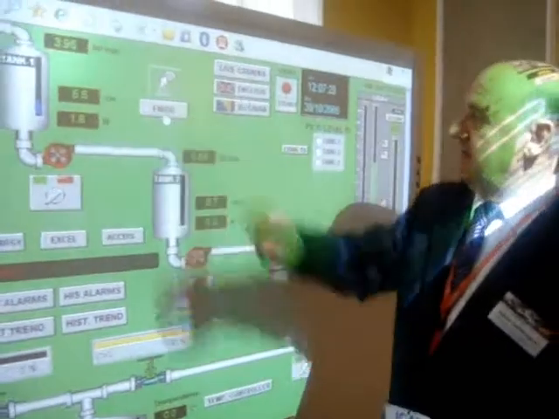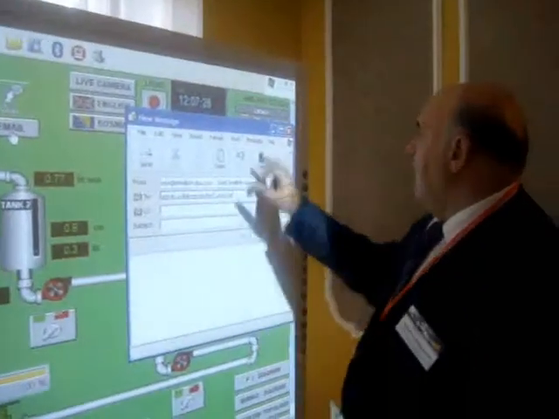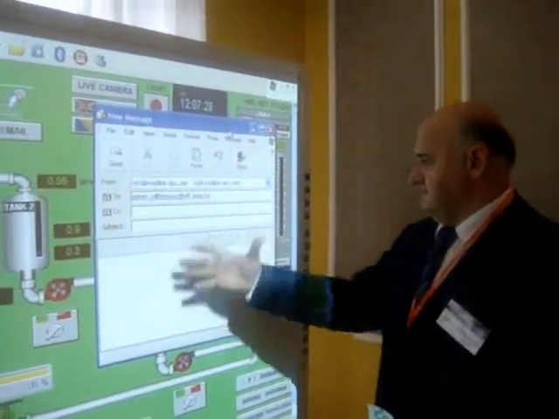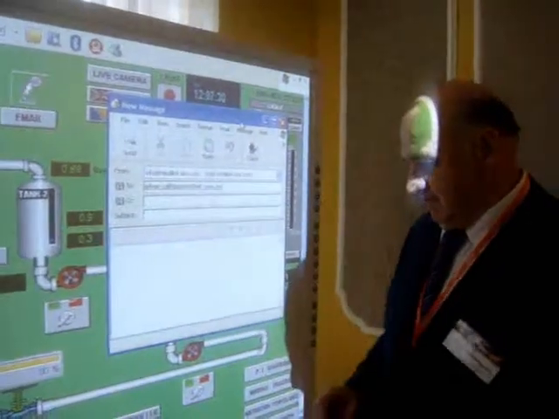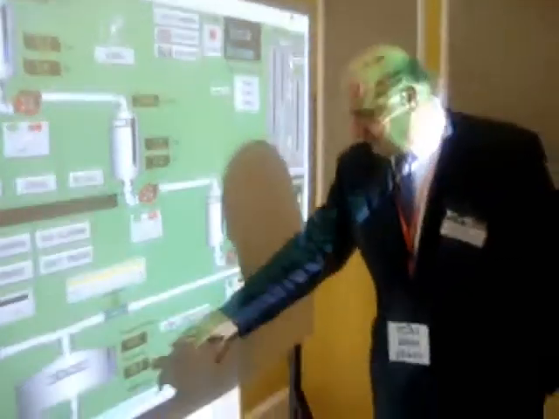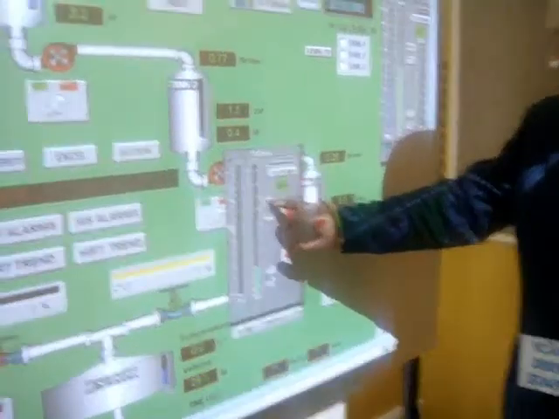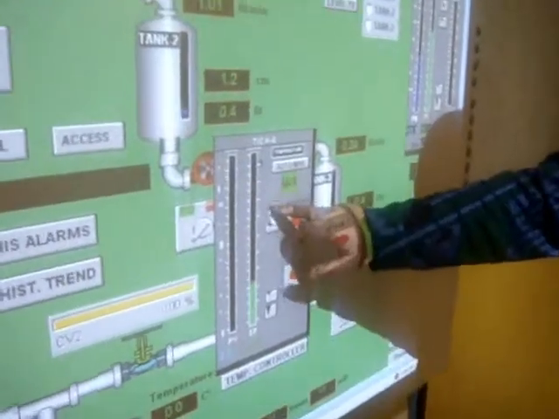If you want to send email, you can send email to any person informing about the events in the process. Or if we are controlling the temperature of water, we can set the temperature.